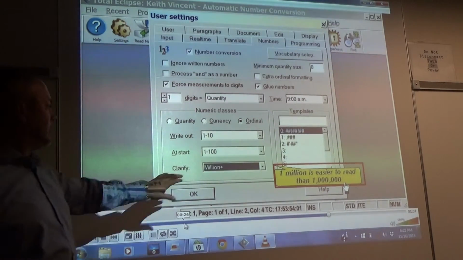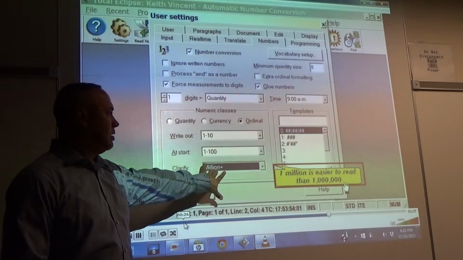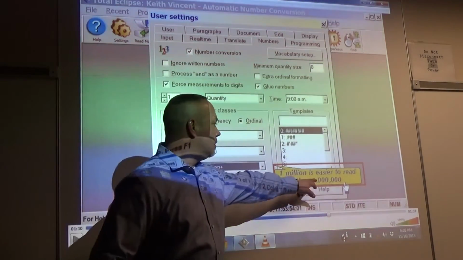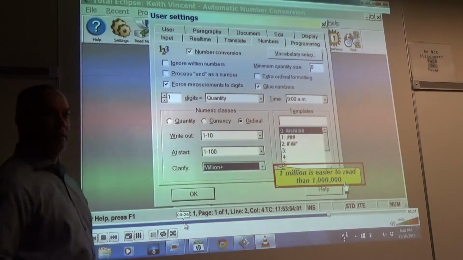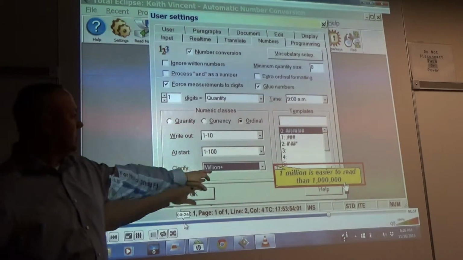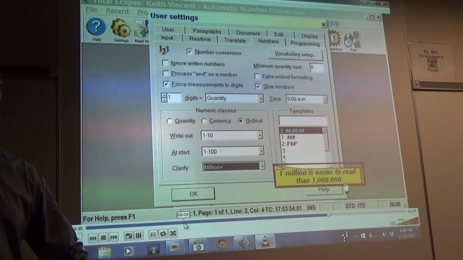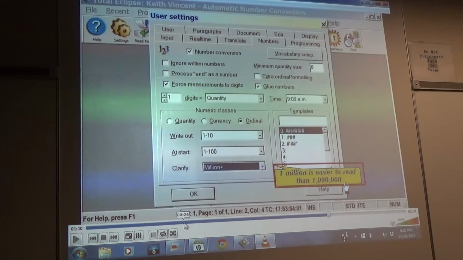So on 1 million, it's going to put it as words when you keep it like this, rather than put it in numbers. So it'll know million and above. That's what the little plus thing is for. So million and above is going to put it in words. Okay?